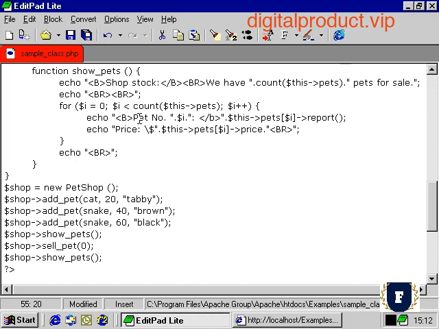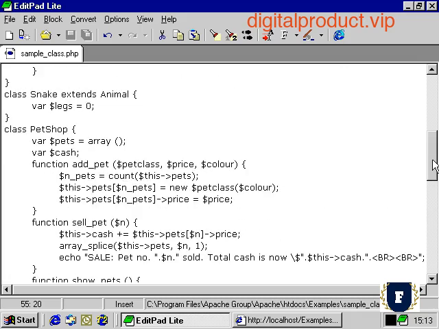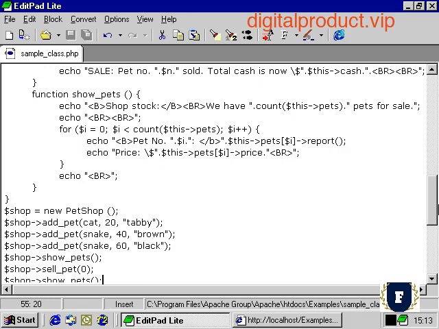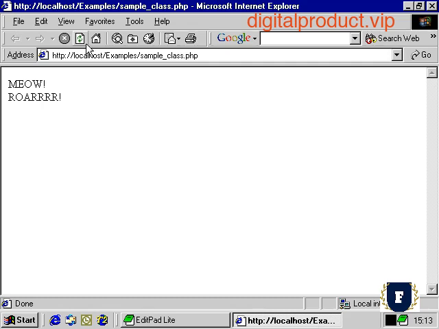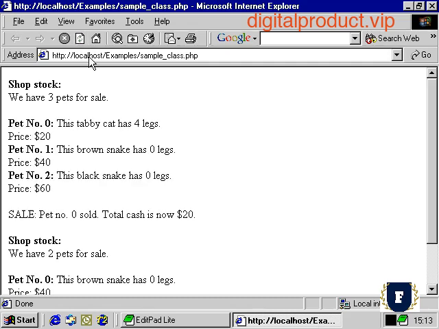Now that's a lot of typing without testing. Not something that I recommend you do. Of course I've tested this script before, which is why I'm doing it. But it's much better practice to test out each little tiny bit of the code as you're typing it. Then if there's any errors, you can see exactly why. Let's pop over to our browser though and take a look at the way our pet shop is working.